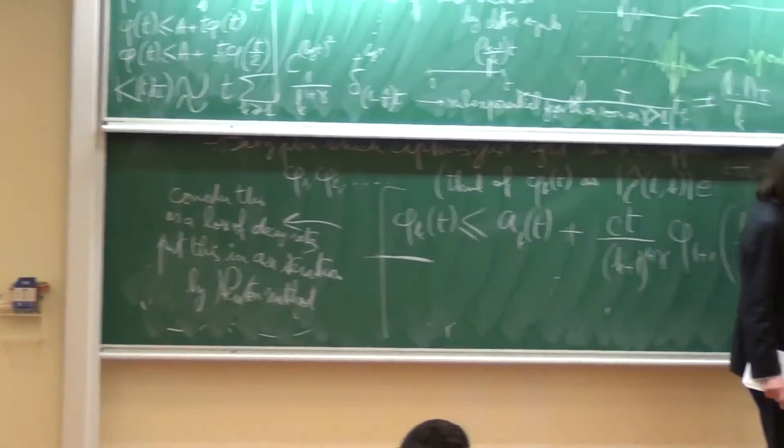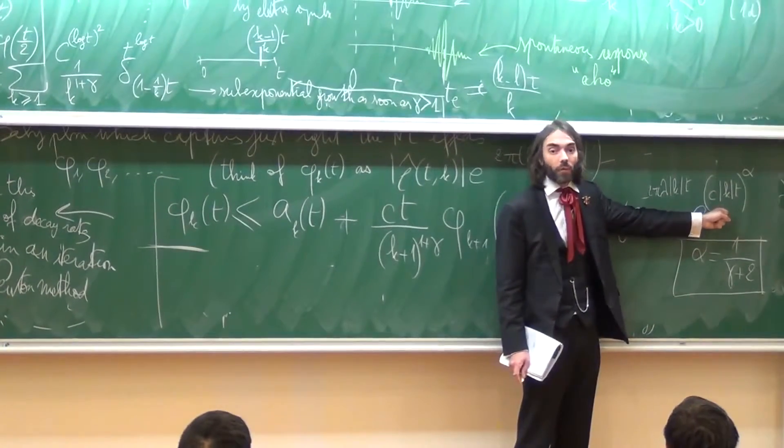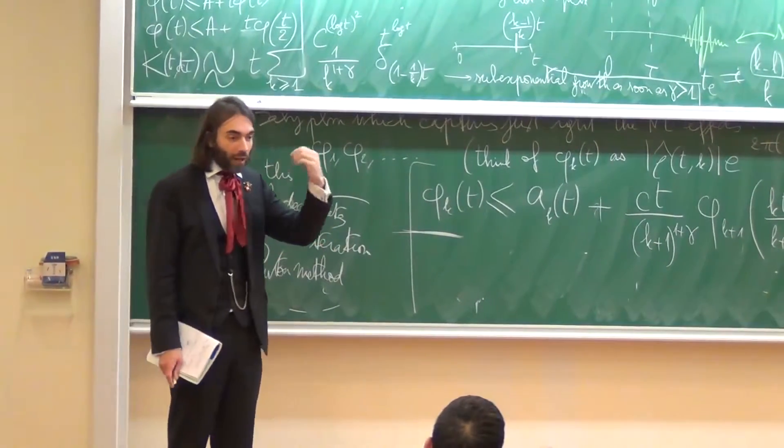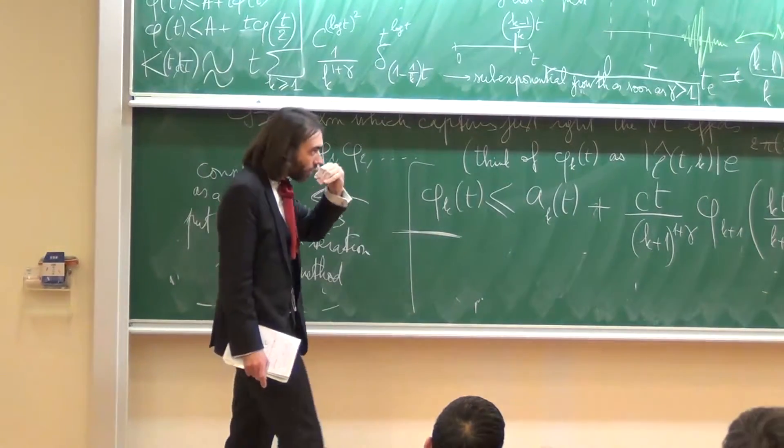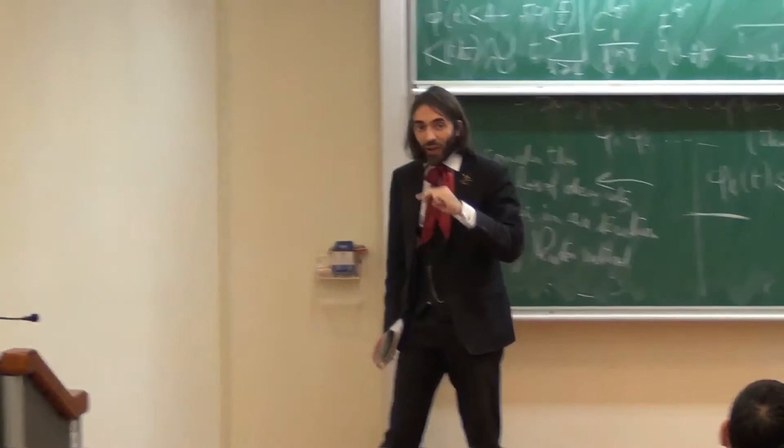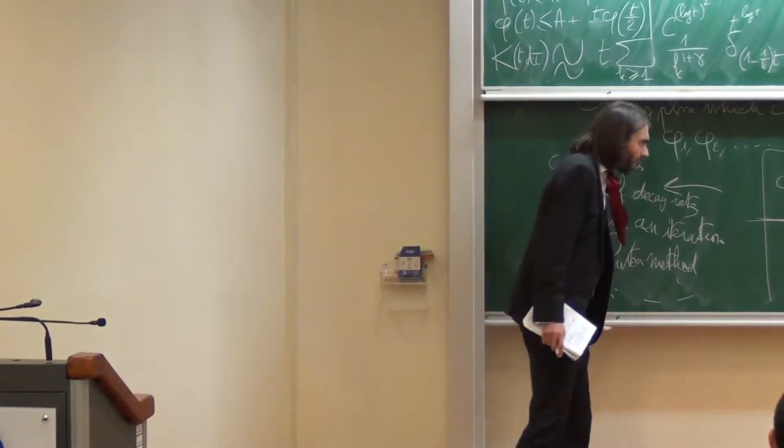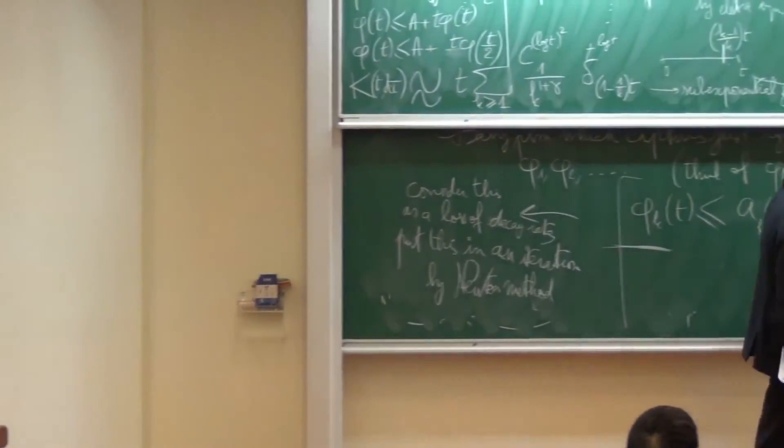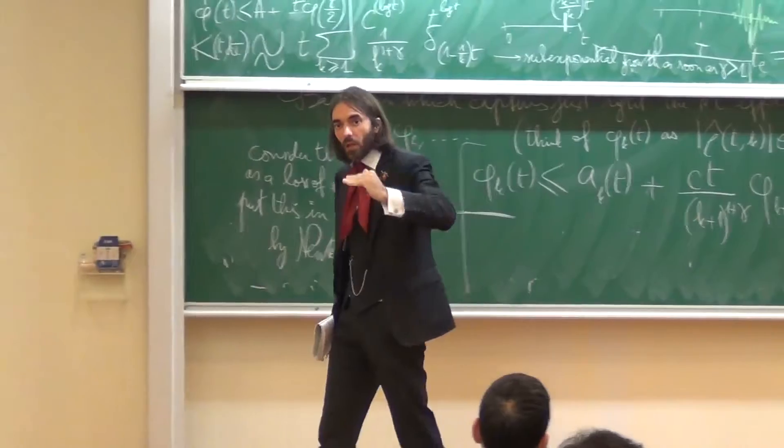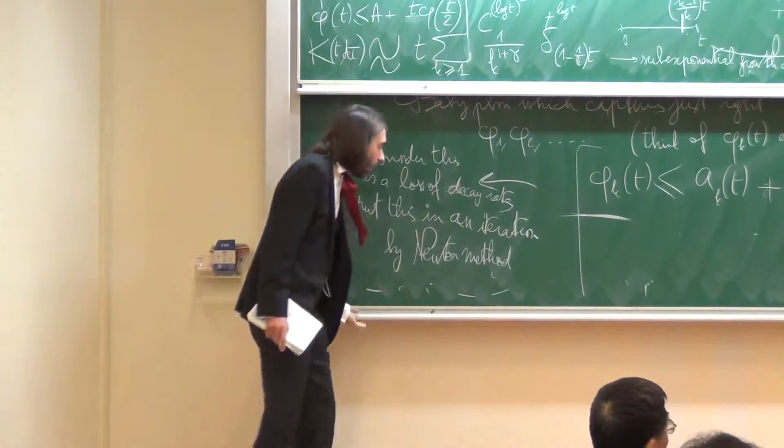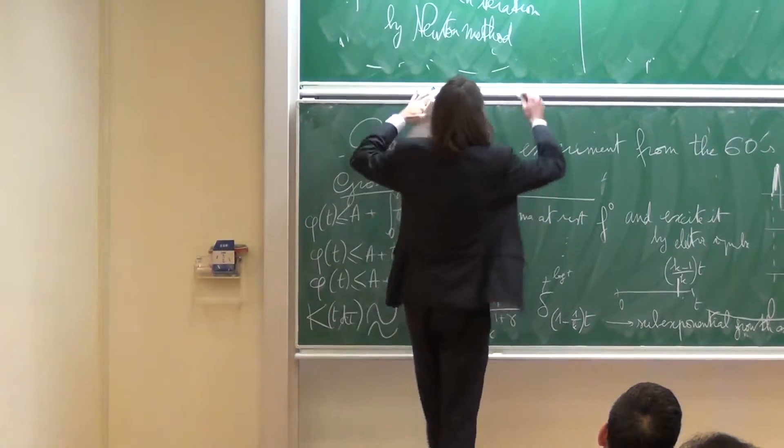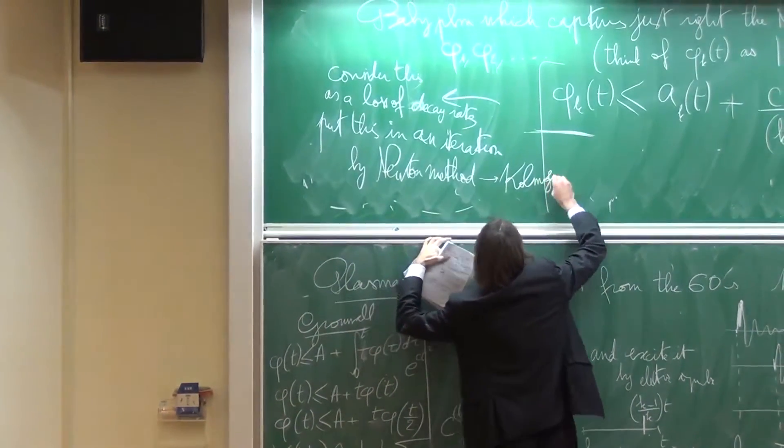On the other hand, the method of Kolmogorov allows to lose an infinite amount of derivatives, while the method of Nash needs a finite amount of derivatives. Here, if you think in terms of derivatives, we are using here a fractional exponential power of derivatives. Think of k as derivative in x. So the Nash-Moser method will not apply here. Regularizing would cost too much. Instead, we can use the Kolmogorov method working in this analytic regularity, or working in the Gevrey regularity. And working in Gevrey regularity, you can do it in two different ways: either directly with a norm, which is the Gevrey, or decomposing the Gevrey function as a sum of analytic functions with controlled coefficients. So here it will be Newton's method of Kolmogorov style without regularization.